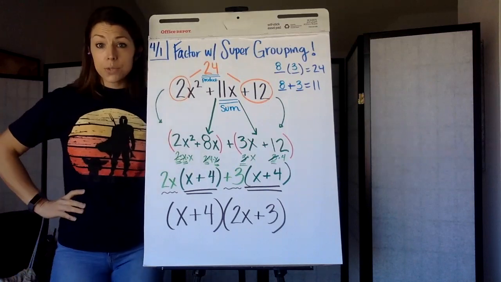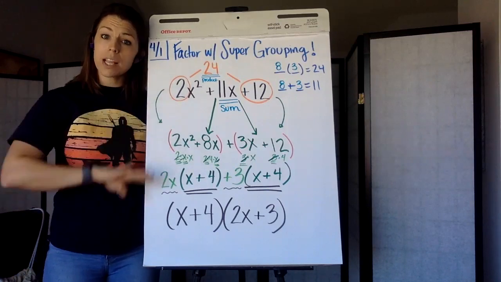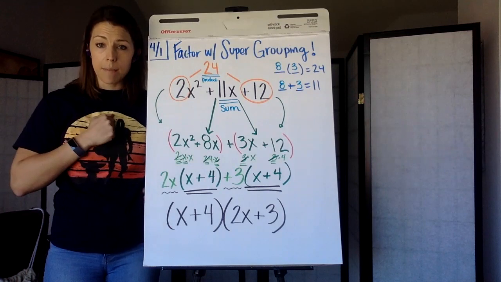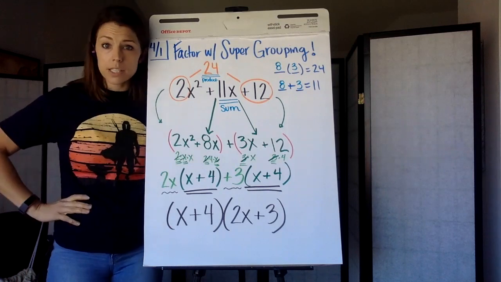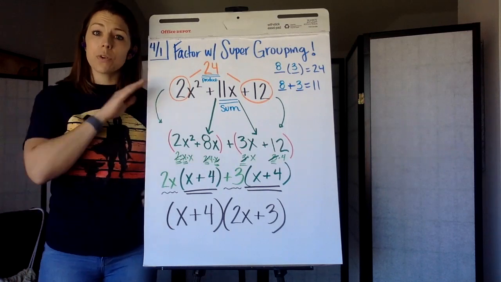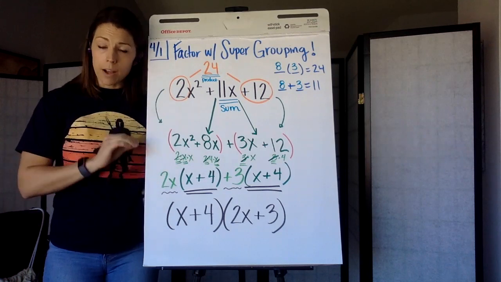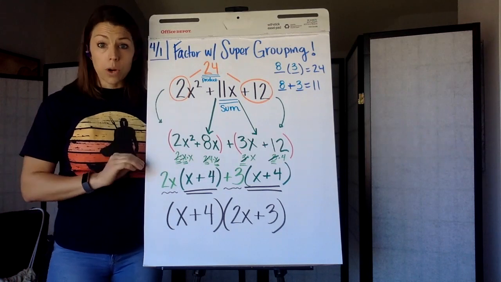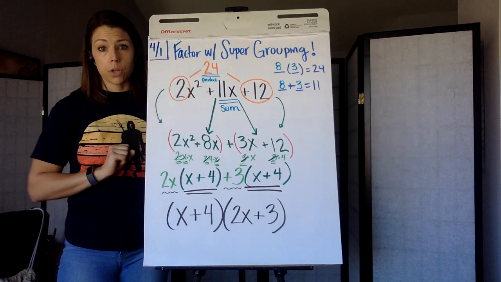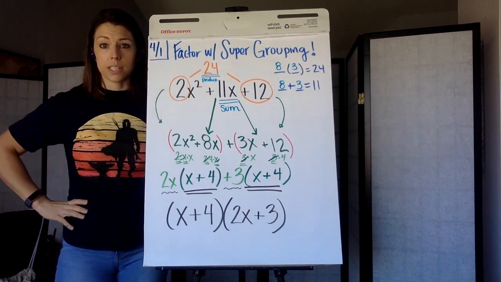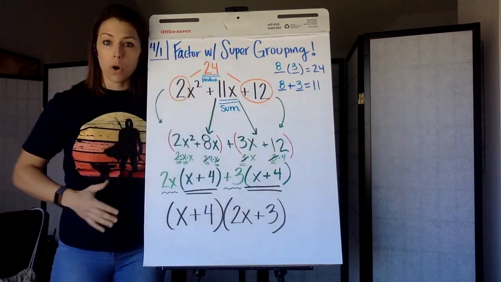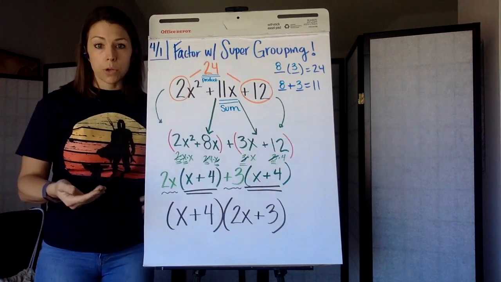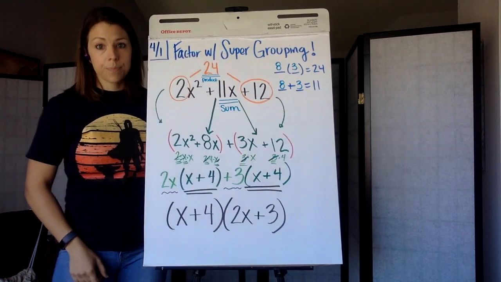All right, that is one possible method. So if you're looking at this and you're like, yes, that makes sense, feel free to totally disregard the rest of this video. If you're looking at this like, what on earth is she talking about? Don't worry, there are 2 other methods for factoring an expression that looks like this. And we will make sure to go over more examples with supergrouping for those of you who actually like it.